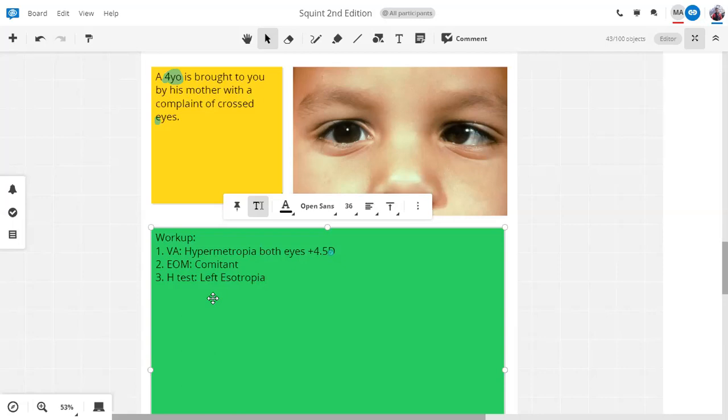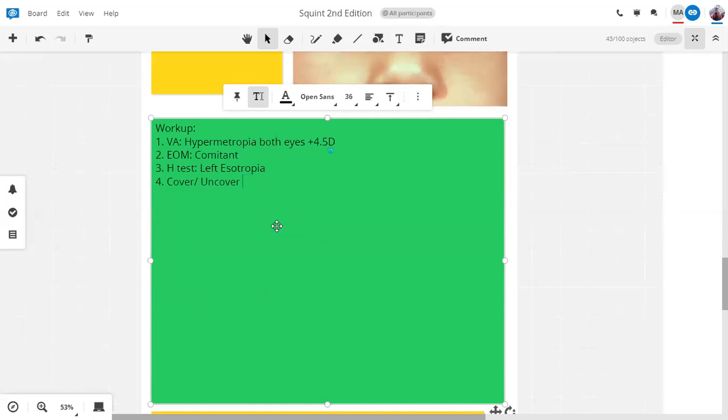What next would you like to do? आपके पास diagnosis आ गया? Do we have our diagnosis? Cover and cover तो करेंगे, but my question is, do we have our diagnosis? Yes. We have our diagnosis. So the question arises, why do we need to perform a cover/uncover test? अगर हमारे पास diagnosis है तो हमें क्यों करनी? That is my question. दूसरी आंख को चेक करने के लिए.